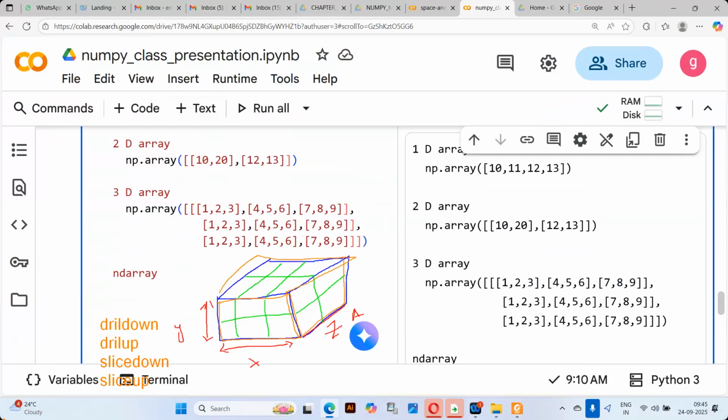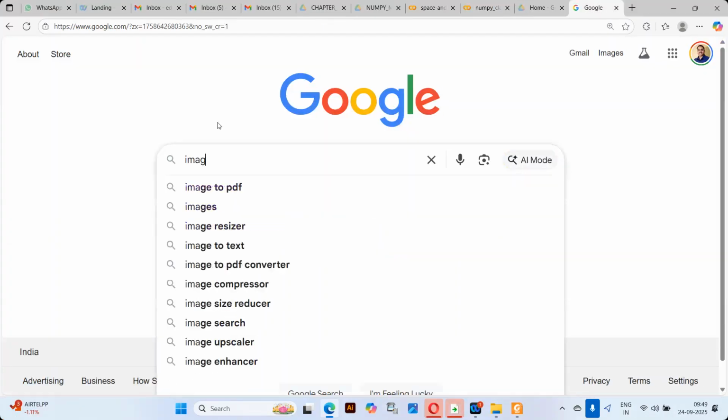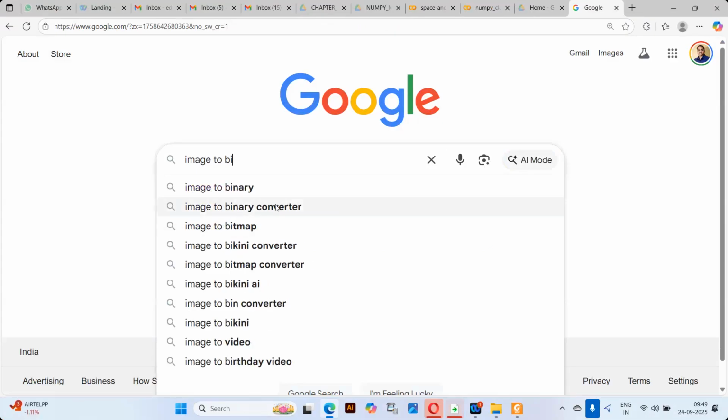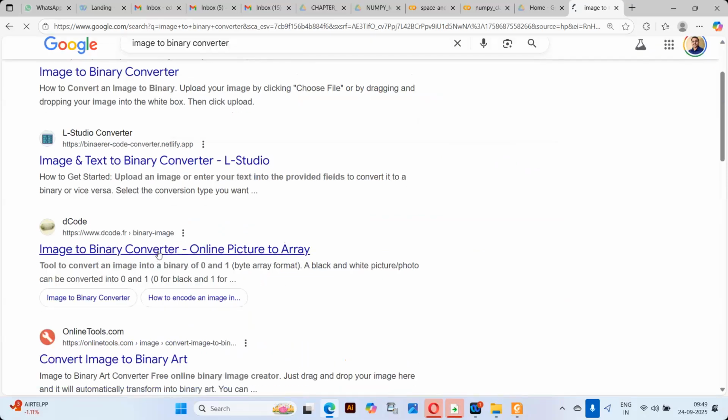Even so, let me show you. I will upload one particular image and convert it to binary. If you upload the image, how does the computer store it?